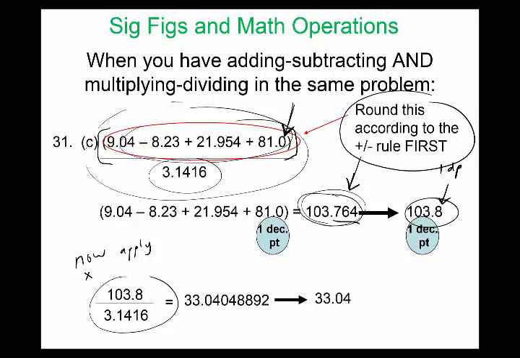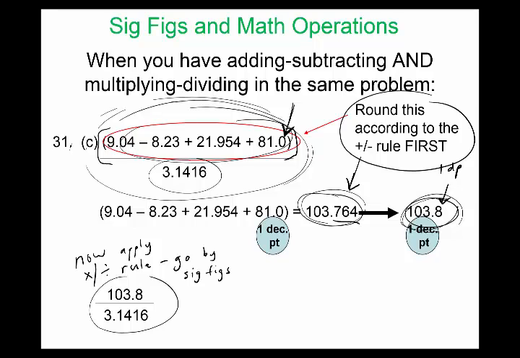Okay. And now, once you applied this rule, now you're just dividing, and now you actually apply the multiply divide rule. So you go by SigFigs. The common mistake I see is students will load this whole thing up and then they'll just go by SigFigs. So you actually have to do this as like a whole separate step. You have to write this number out and then apply the separate rule separately. So it's kind of mechanical, but that's the right way to do it. Okay, and then this is your final answer.